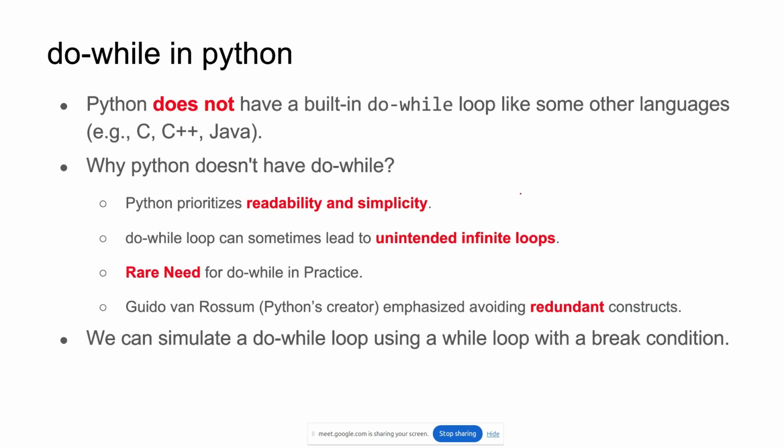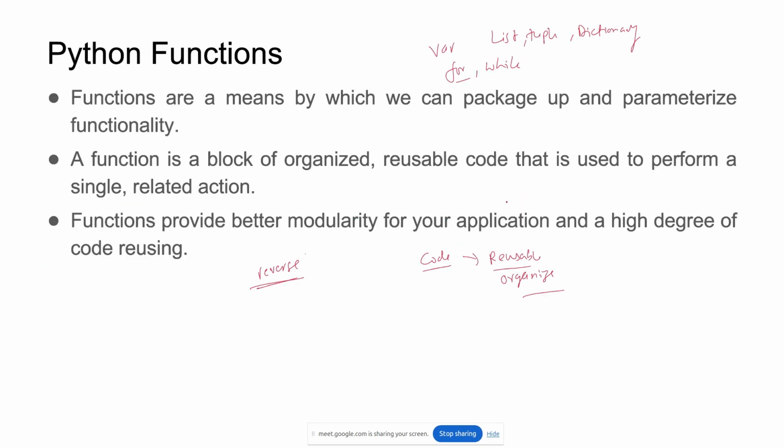For example, yesterday we used one function, isalpha, or we used the append function in a list, the len function, and sorted. These are built-in functions, already built in by the Python library. Those are available, so we reuse these functions every time. The sorted function we can reuse multiple times.